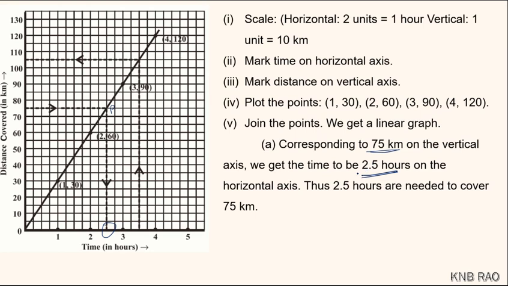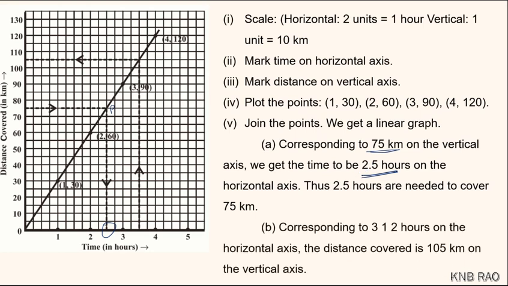Okay. Further, I will answer the second question. In 3.5 hours, how far will he ride? On the time axis I took 3.5 hours, took a line parallel to the vertical axis, or perpendicular to the horizontal axis, intersecting the graph at Q. That Q gives me 3.5 hours comma. After that, dropping a line from Q perpendicular to the vertical axis, it exactly intersects at 105. So he rides 105 kilometers in 3.5 hours. This is how I will use the graph.